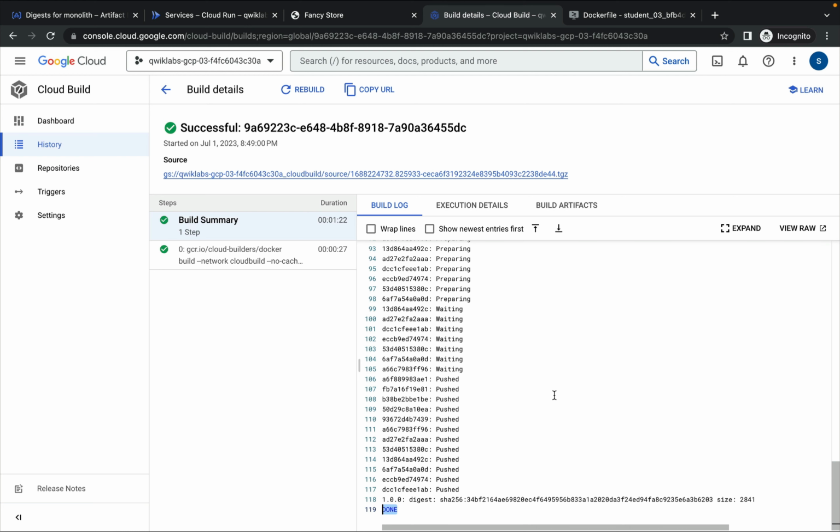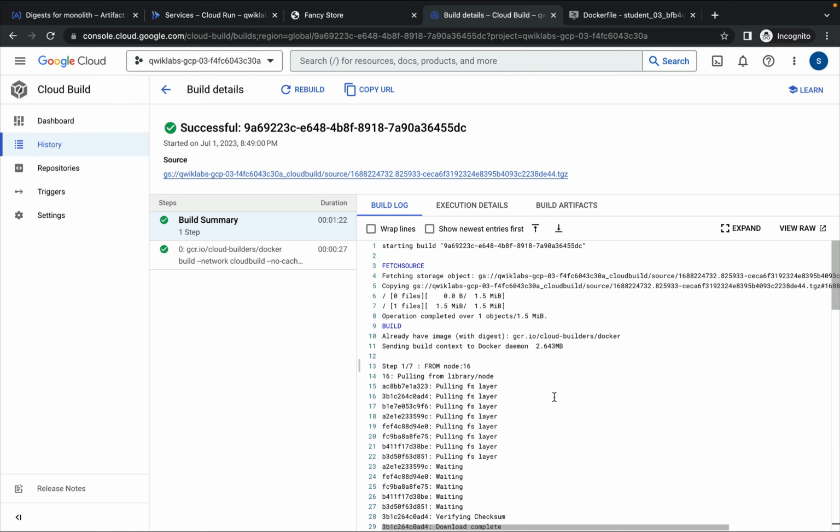I hope you understood. Okay, so if during this process my build fails, then we can trace the error here. Yes, in Cloud Build, exactly. If something goes wrong, we can check the logs here and rebuild again. Everything we can perform from here. There is an option called rebuild.